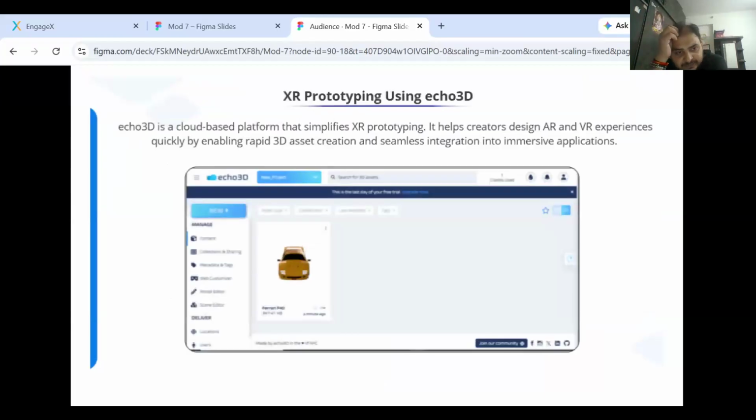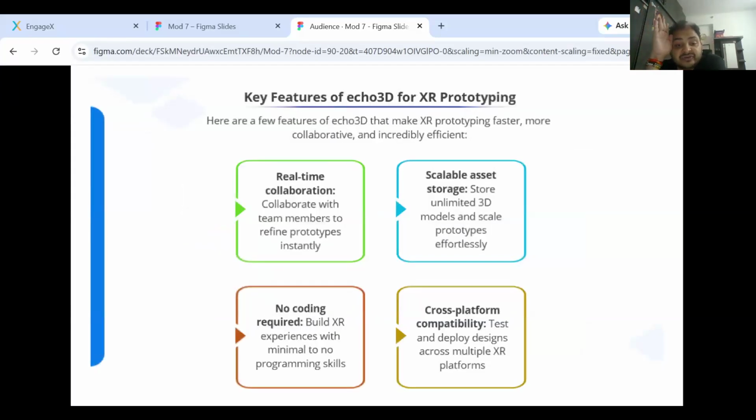Eco 3D is a cloud based platform that simplifies XR prototyping, and it helps in creating AR and VR experiences. More or less the same thing, they enable 3D asset creation and seamless integration. Here, what are the key features of Eco 3D?